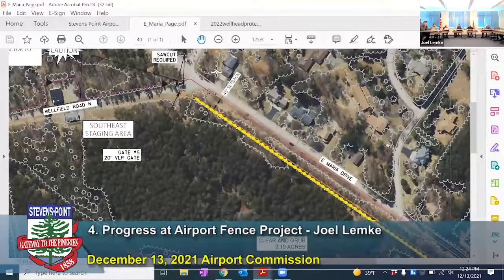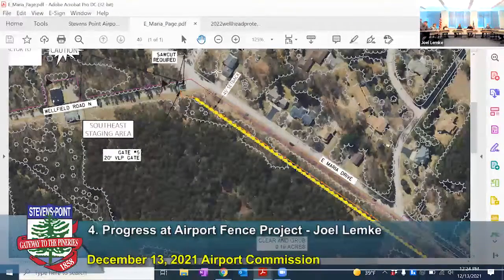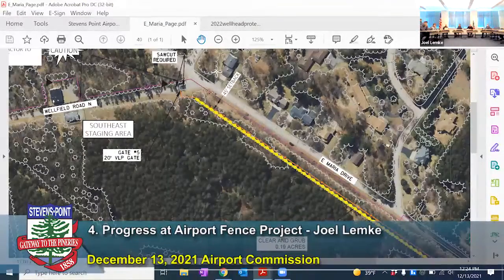And I will also say that we were all present in many of those meetings where, and I think it's even in the minutes, we were told that 15 feet is a normal clearing lane for a project like this, so the maintenance vehicles can get through. But on the East Maria Drive section of it, since East Maria Drive was so close to that fence, if a tree went down or something else had to be done, it could be accessed right off of East Maria Drive by popping in anywhere along that route. They wouldn't need to take the entire 15 feet. We could slim that down to 10 feet with the ability to mark some mature trees within that 10-foot section. That's the understanding we had all along.